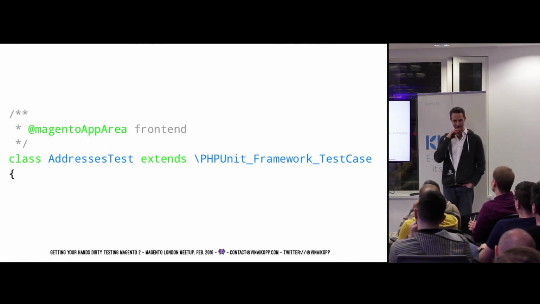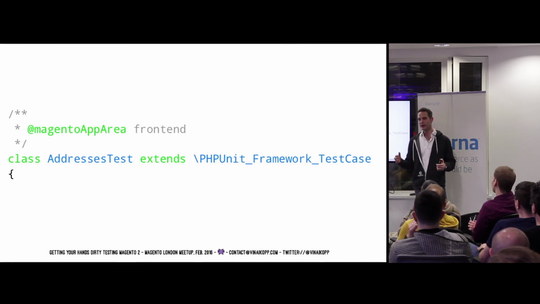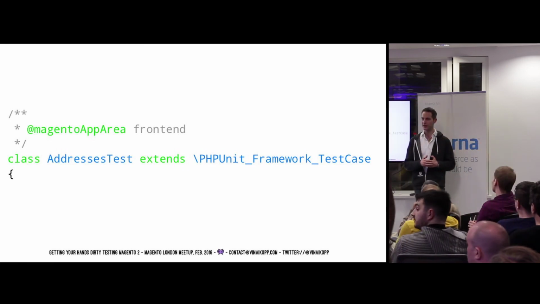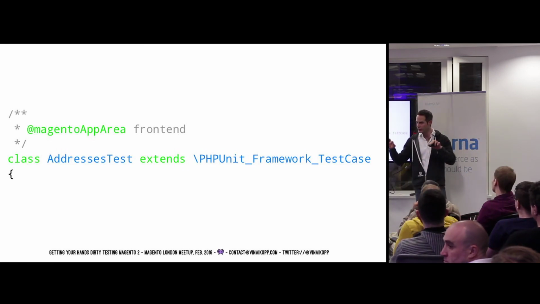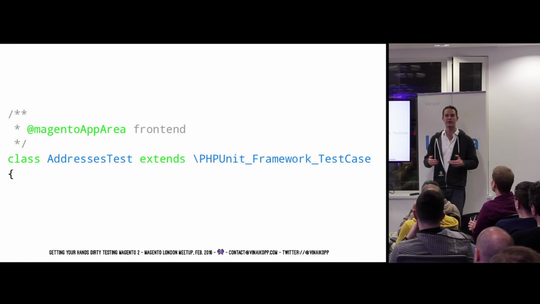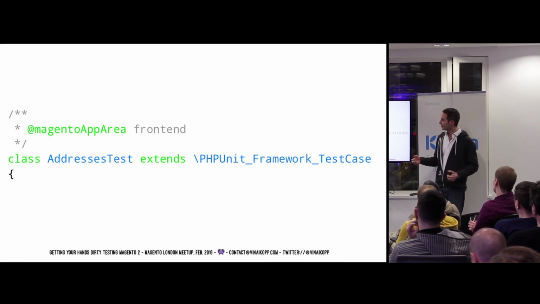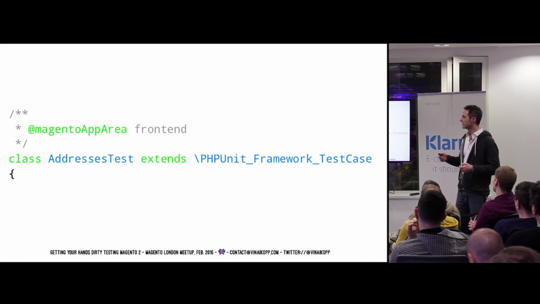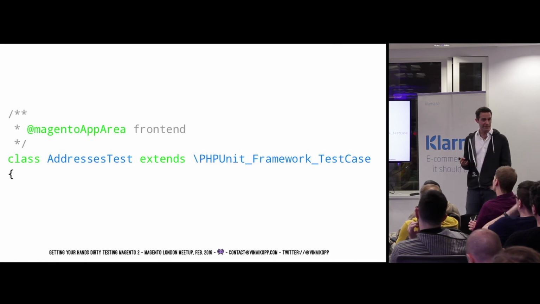What's my current area? And that can be quite different because more in Magento 2 than in Magento 1, we can create configuration that is actually specific for one area. I can say this kind of rewrite should only happen in the admin area, or for plugins, for preferences, for pretty much anything, observers, routes. So very often it's important which area is being used, and we can easily do that with this Magento app area annotation. And we can use it with front-end, global, or admin HTML.